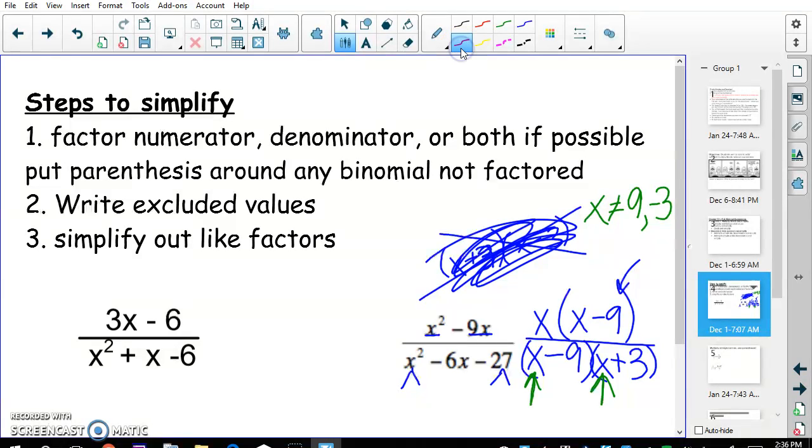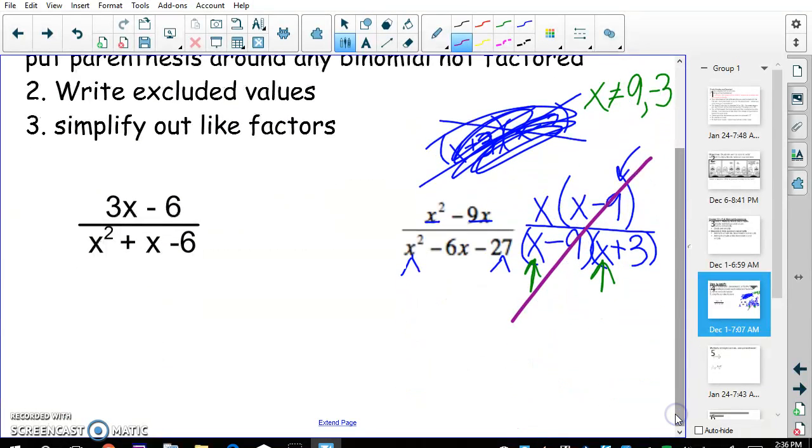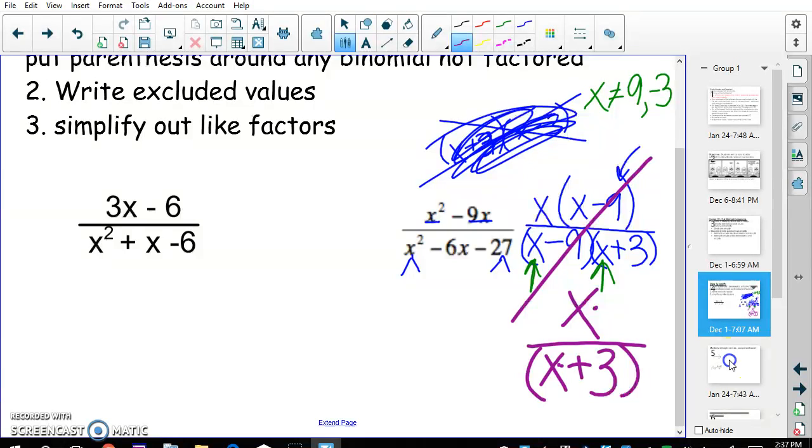Now I can go in and cancel stuff out. So the x minus 9's cancel, and I am left with x over x plus 3. Now, just a quick thought, if everything cancels on the top, it's super important that you still see something lives up there. A 1 is left up there kind of as a placeholder. Something else that you need to see, this x right here and this x cannot cancel each other, because this x plus 3, that's going to make that all not work.